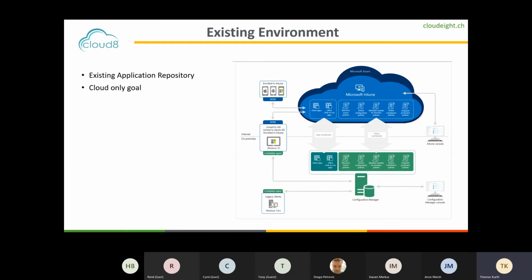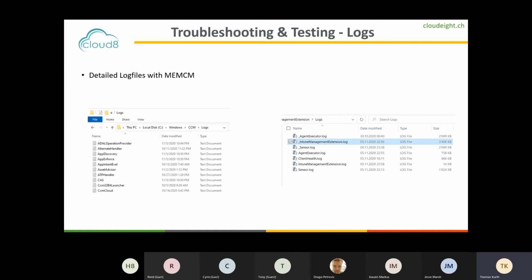That has a big impact, because migrating all applications from Config Manager, or from any other system, to Intune could require big efforts. The only exception is if you have a cloud-only goal, for example, if you say, okay, we would like to remove all on-prem infrastructure in the future, then it makes sense to migrate all applications to Intune. But now we will go through all the features we have in the two environments and compare them.